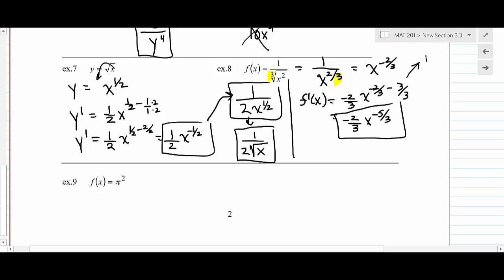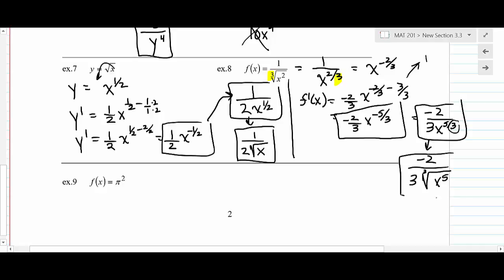Then you could also bring that down, and you could write it as negative 2 over 3x to the 5/3, making the negative exponent positive. And then you could also take it in this direction and say negative 2 over 3 and then change it back. So the cube root goes there, x to the 5th, and you could write it like that. And you don't have to simplify that radical or anything. Those are three forms that you want to work with when you're working with radicals. So with the power rule, you get into arithmetic issues with fractions and negative numbers, but it's always doing the same thing. Does everybody follow all the arithmetic I'm doing? Calculus is not hard, it's just that there are arithmetic issues.